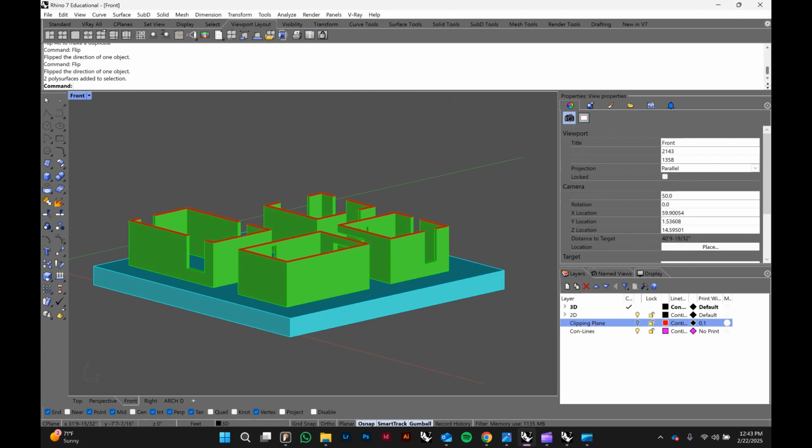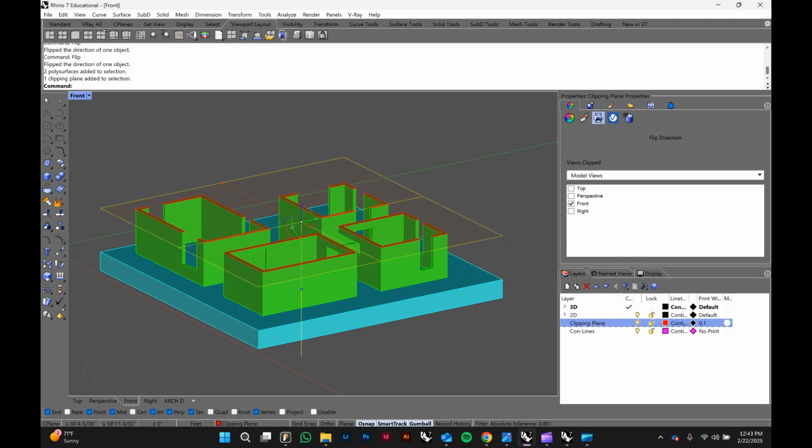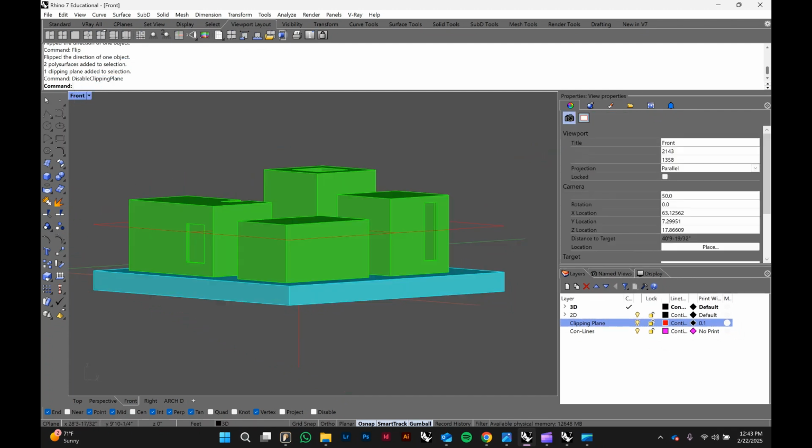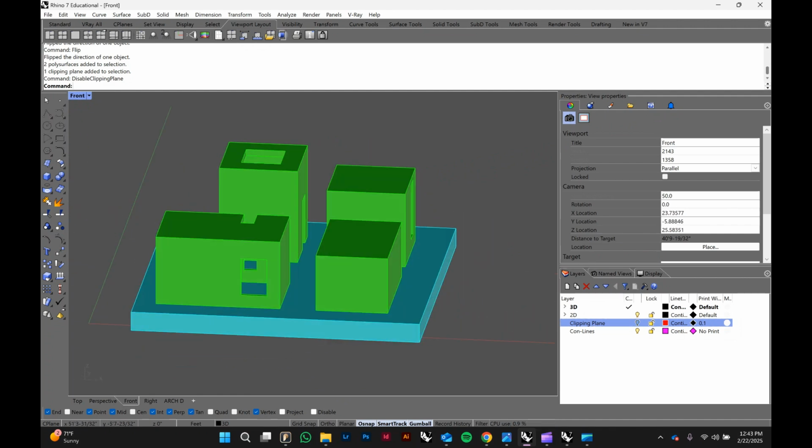This can lead to some confusion when you're trying to turn off the clipping plane, because if I turn the layer on and off and the clipping plane doesn't turn off, what do you do? Super simple. You're going to make sure your clipping plane layer is on. You're going to select your clipping plane, and you are just going to do disable clipping plane. And now the clipping plane is null and void, and I can turn it off.